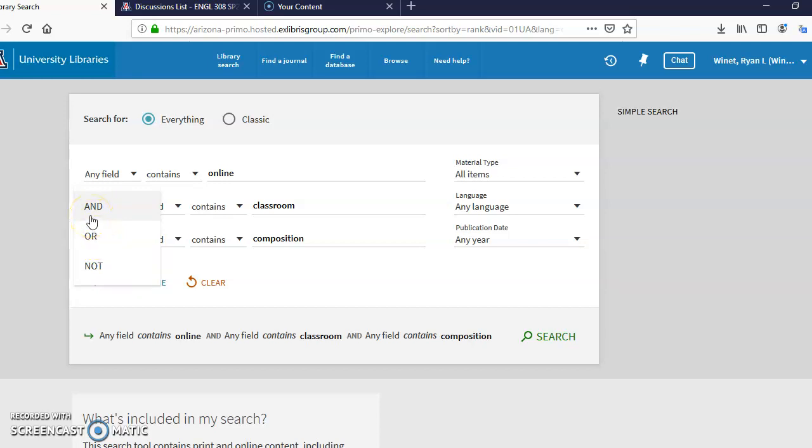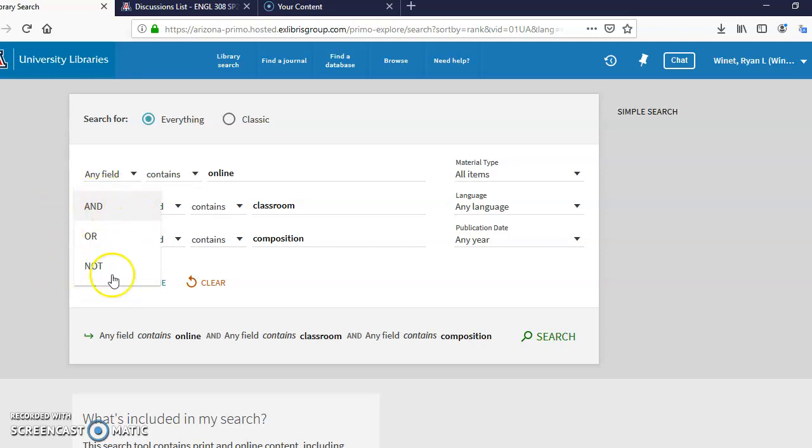And, just like the way we use it in everyday language, means that I'm trying to combine phrases to get narrower results. Or means that I would be interested in online or classroom or composition, which is too broad for my current purposes. And not means I want to exclude a particular item from a search.